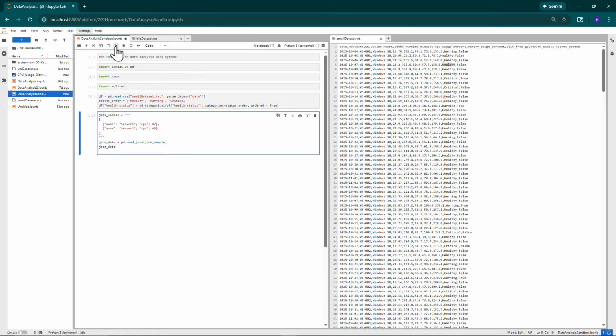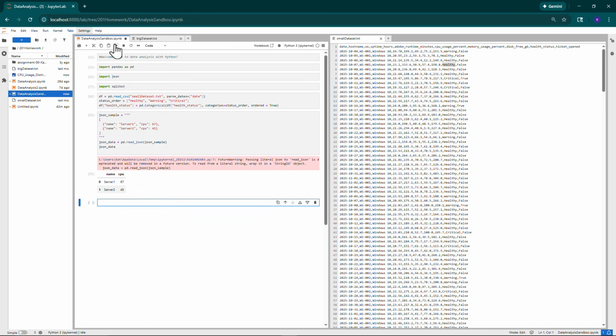So now we can go ahead and run this. Oh, it didn't like it. Oh, future warning. It's deprecated. Yeah, okay. You let me know when it's actually deprecated. Sorry. Kind of a silly thing, but yeah.